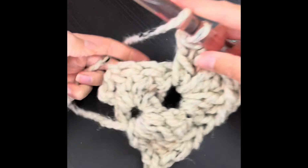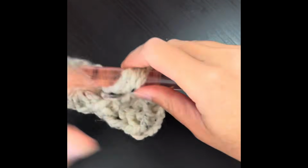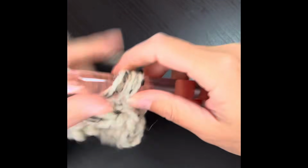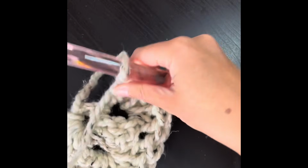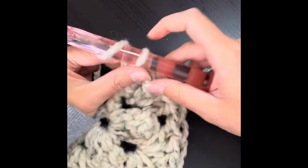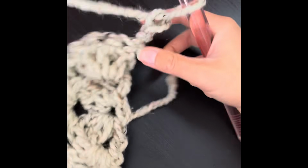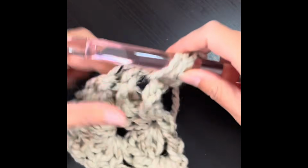Okay, and then you're going to skip 3 DC, and between the 3rd and the 4th DC, we're going to work 4 DC. Okay, then we're going to chain up 3. And then again, we're going to work 3 DC between the first and the second DC.